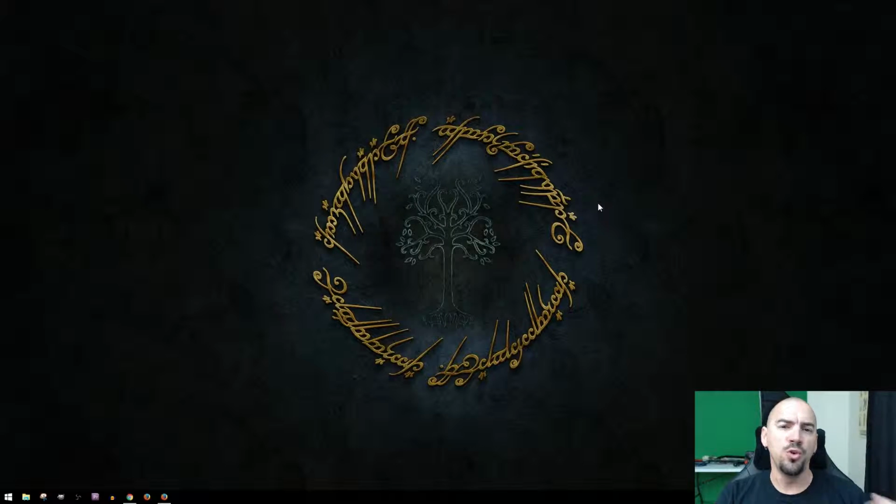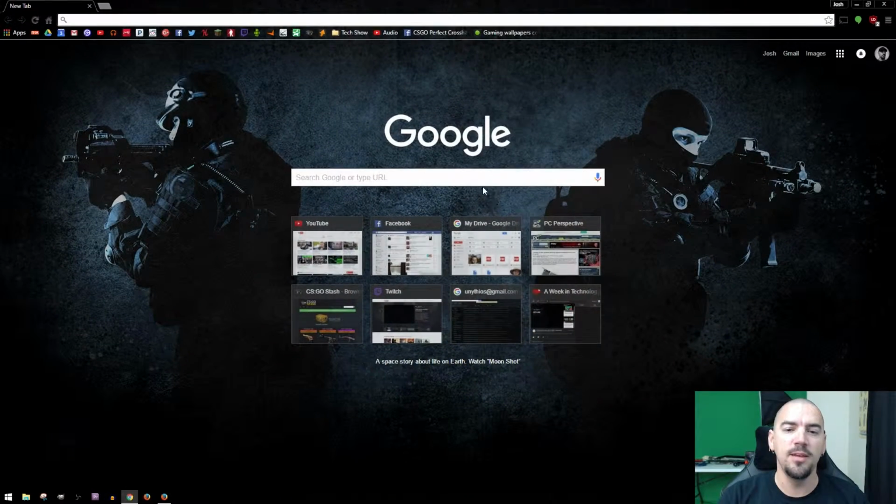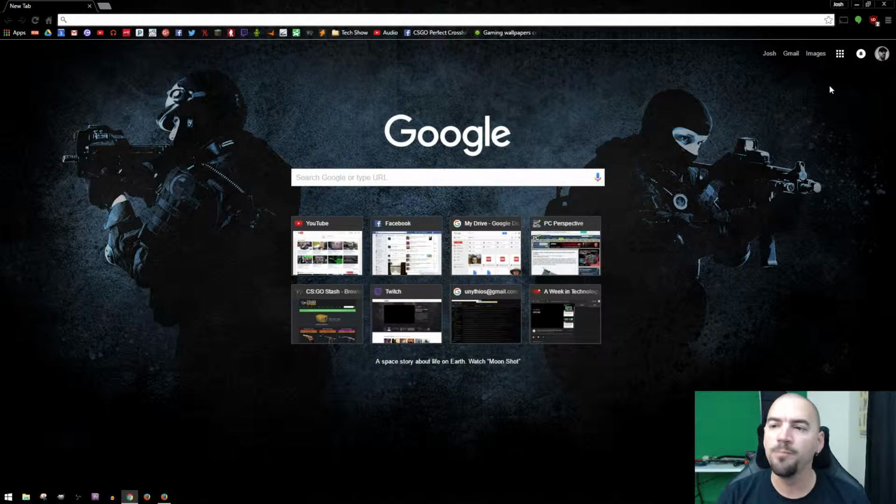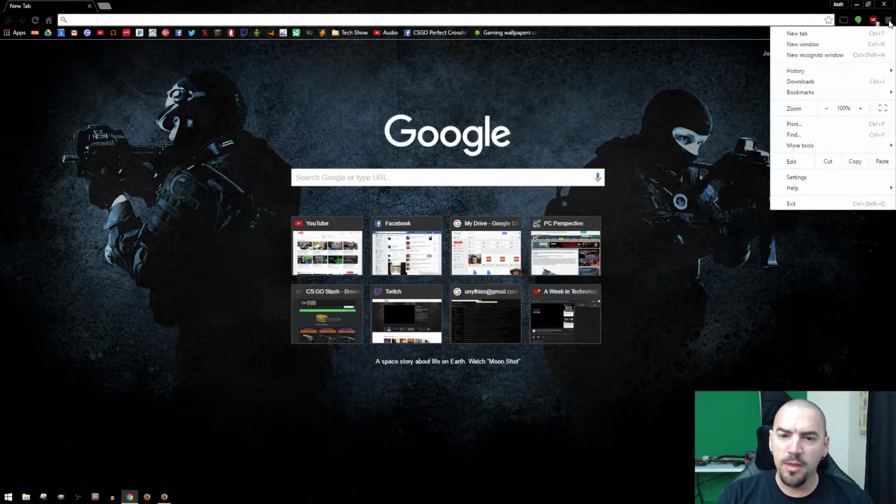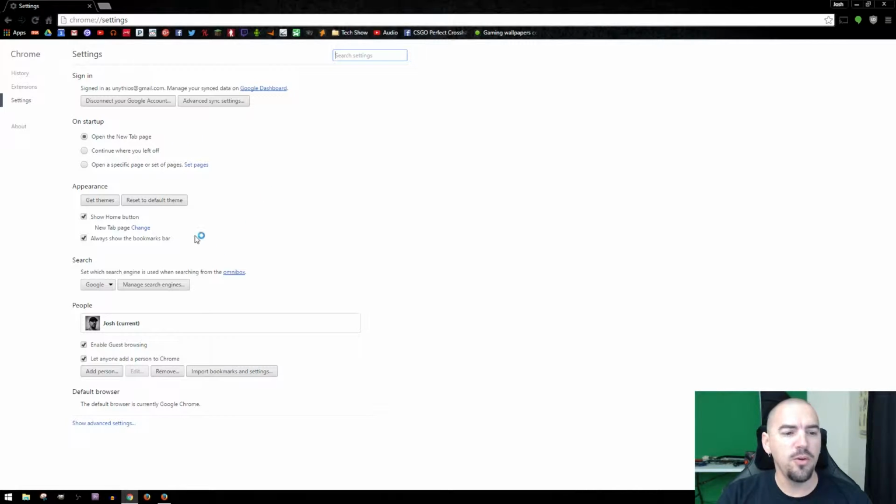And now this new uBlock Origin has come about, and I've been hearing a lot about it, so I went ahead and installed it on Chrome just because I wanted to try it out for a little while and see what it's like. So here's my Chrome. If you're running Chrome, what you want to do is go up to the little hamburger menu. That's what they call it, the hamburger menu. So go up to the hamburger menu, you go down to settings. And now here you have all of your settings.